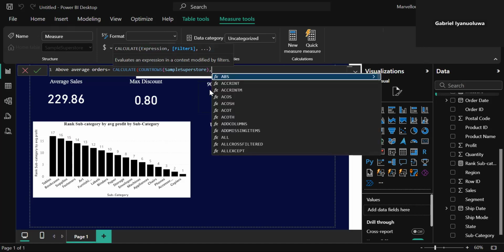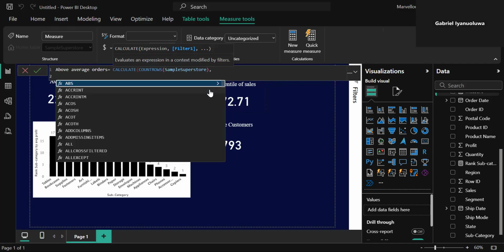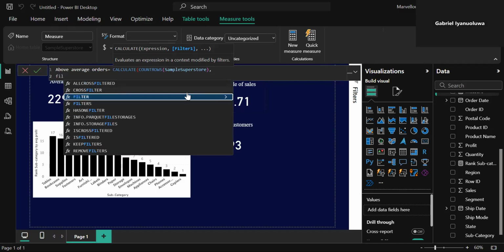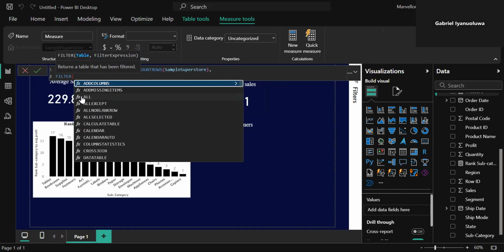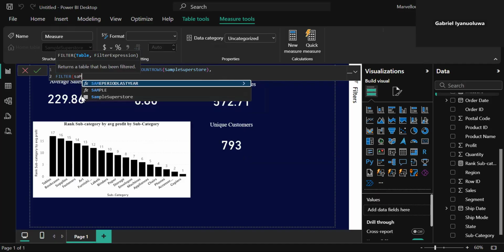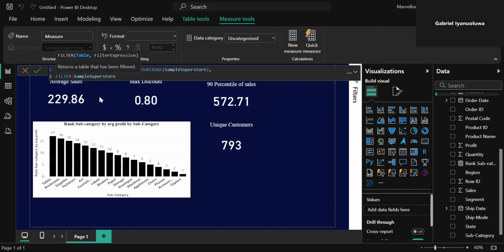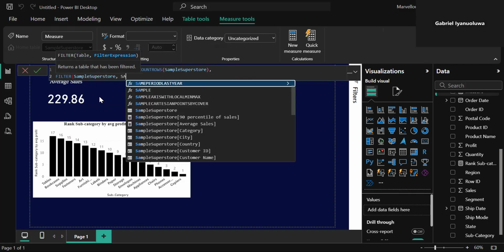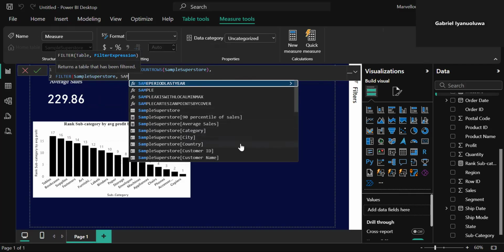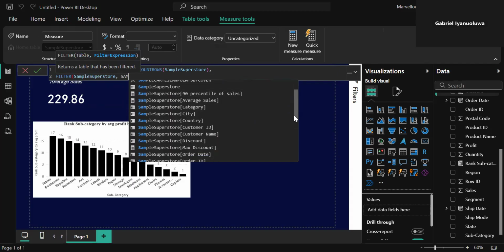So, comma, then let me open another paragraph by pressing Shift Enter so that I can continue my calculation from here. I will now click on filter because I want to bring it out. I will search my data, the sample Superstore again, which is my data. So, comma, then I want to work with sales. So we come to sample sales, I will look for my sales.